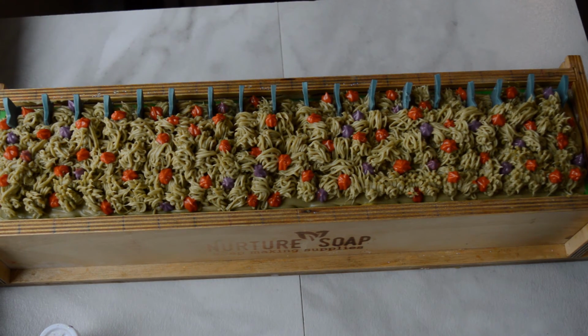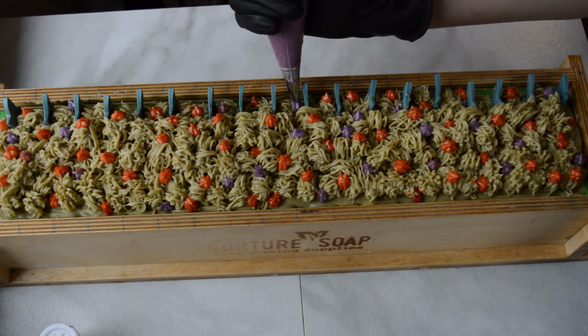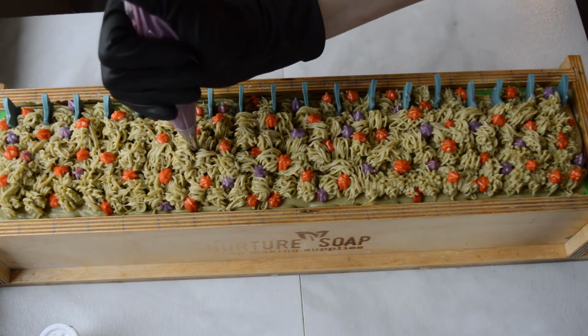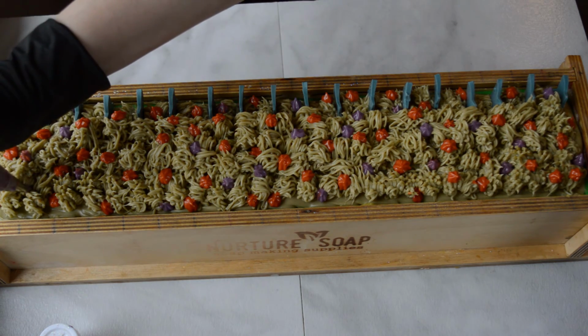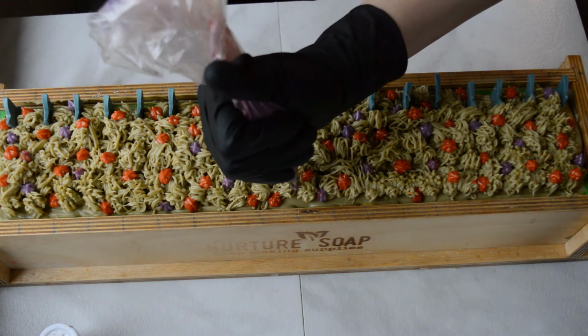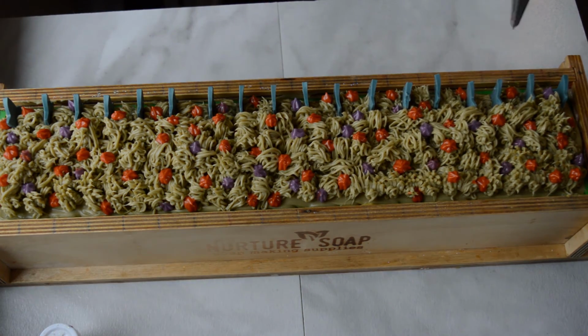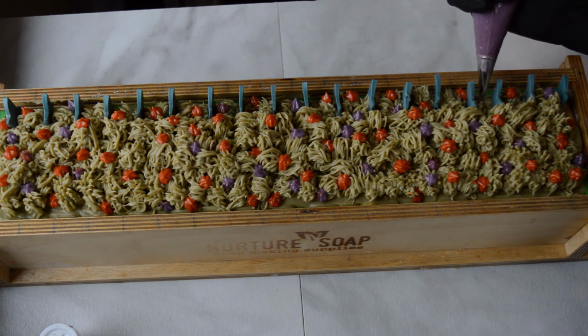And an even bigger dream of mine is to have a she shed in the backyard, but a soap shed where I can make soap, and it would be in the shape of a hobbit house. So next house we buy, the requirement is it has to have a hill in the backyard, right? That would be so cool.